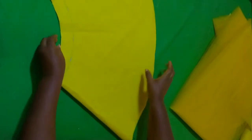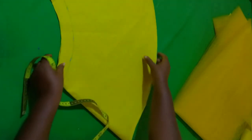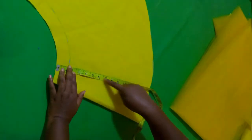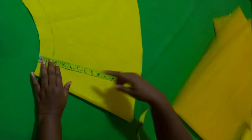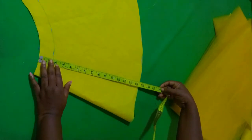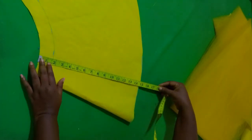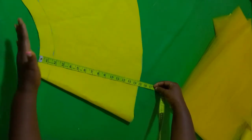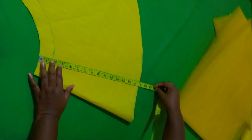So the next thing we have to do is to determine the length of the net we are going to be cutting for this. Once we have it like this, we have to measure for the length of the net we need. Now remember, I have reduced 3 inches from this, right? Good. So the length of the net we are using is 18 inches, and I have minus 3 inches for this one. But for the net, it is 18 inches. Good. And we have 3 inches. Remember how many inches we measured on the border that I showed you earlier on? That is 2.5 inches.